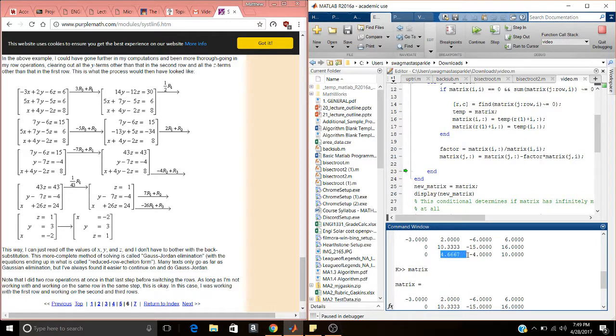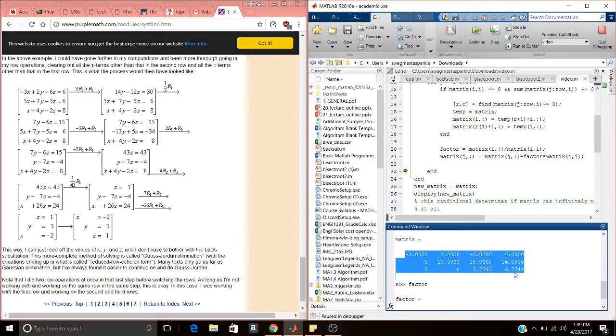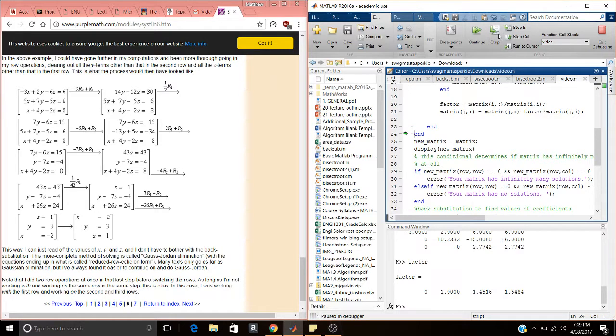In this case will be 4.667. It turns this into a 1 and then multiplies it by this value, so we can subtract them and cancel them out to get our 0. So at this point we have our upper triangular form of this matrix. So we're done with that for loop, and then that will be our new matrix.